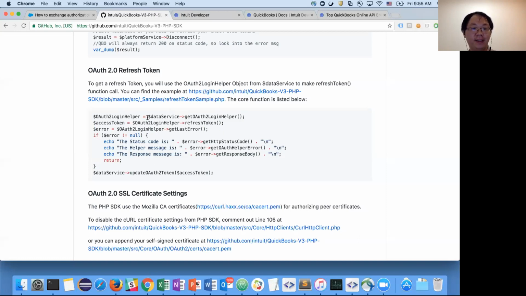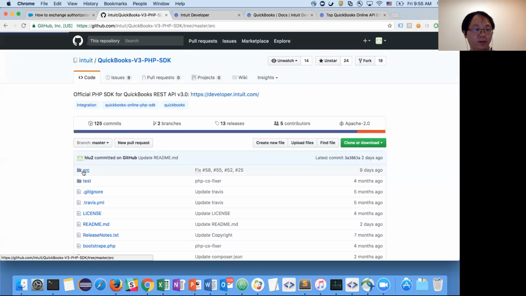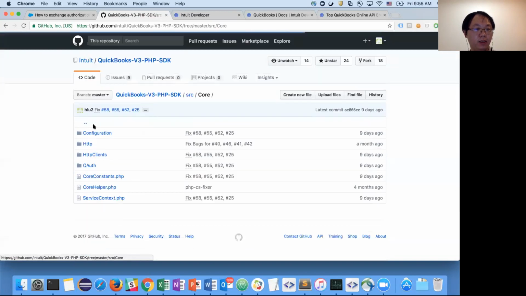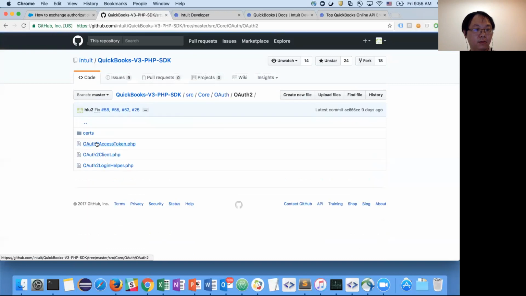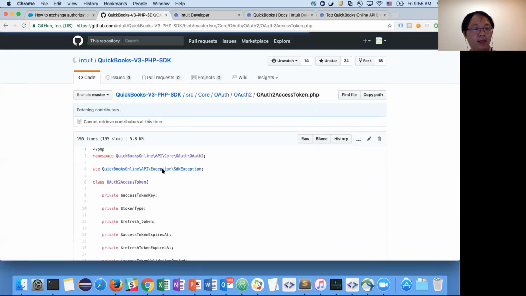So you can just use the get auth login helper from the data service and simply call refresh token. And a token will be returned from the refresh token as the newly updated tokens. And these tokens, actually I didn't mention it here, but if you look through the code on the OAuth2 part, it has a list of getters.